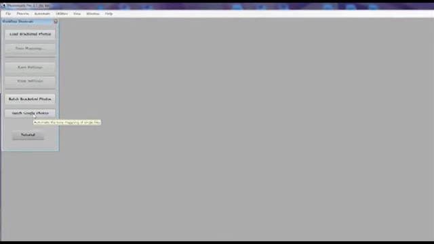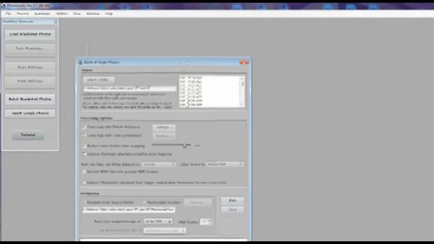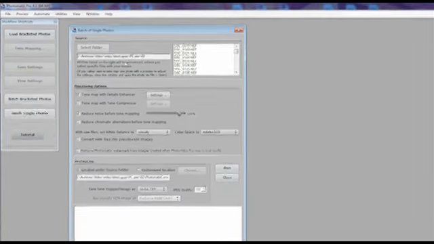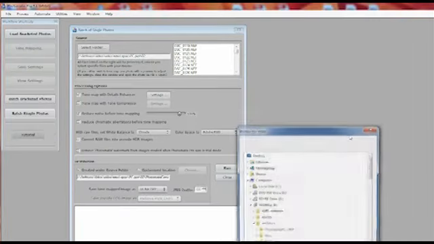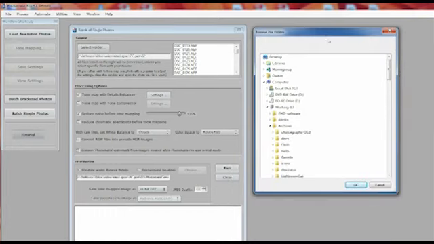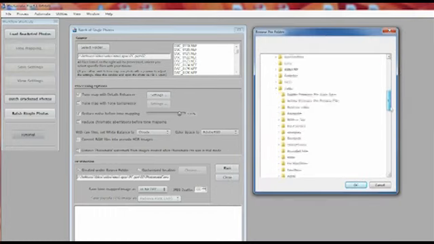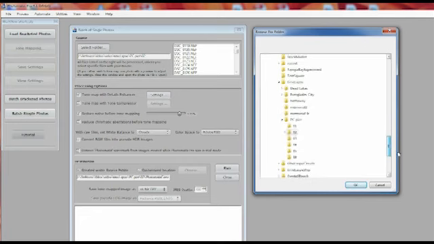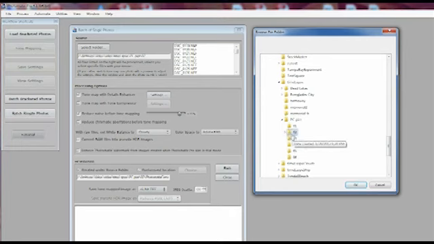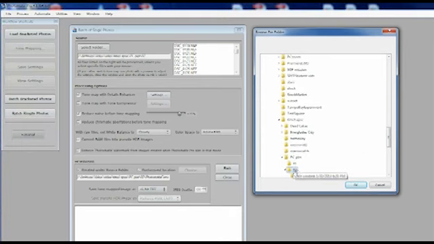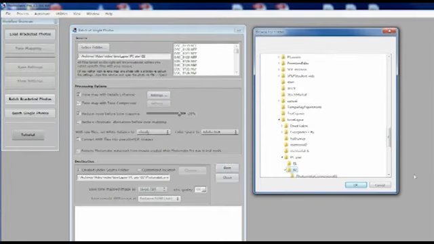This is a very easy technique to do, folks. You really should consider doing this. So we batch single images. Pull this up here. I'm going to select the folder where all that resides and drill down to my folder. See PC Pier, Panama City. It's going to go in and look for all the sequence photos there.